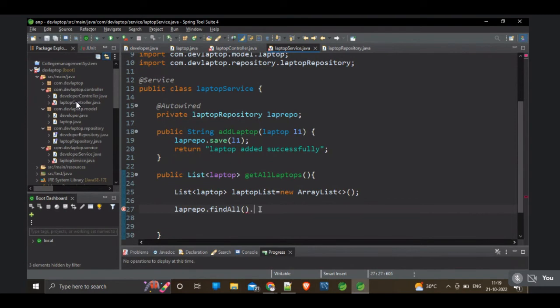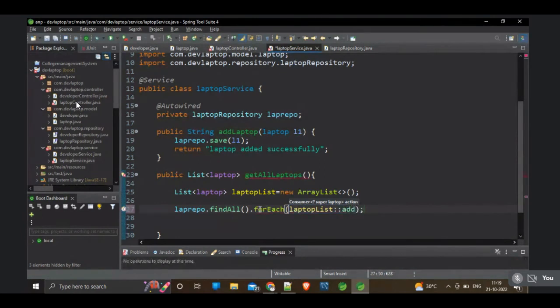Here I'm using forEach to iterate the laptop values, and to add each laptop to the laptop list, I am using a method reference. This is the method reference syntax. I think you know that. We discussed method references in the Java 8 features, before starting any framework, even before JDBC.